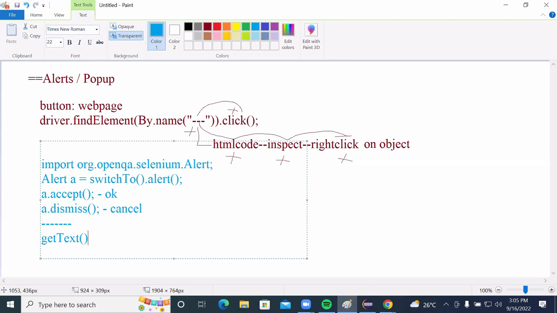Okay. So now you can see we use get text, but our requirement is that this text needs to be retrieved from the alert. Because of that, you will use alert.getText here.